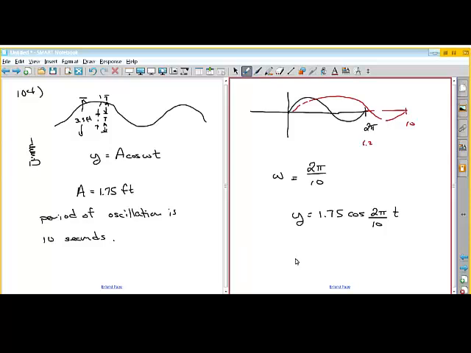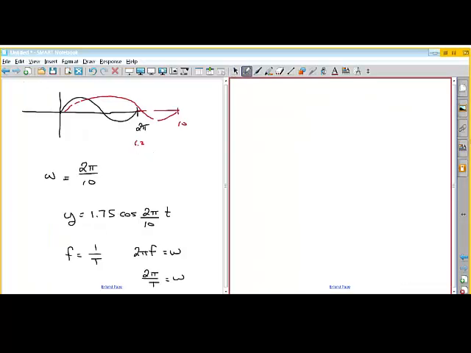There are formulas that say the frequency of the oscillation is 1 over the period. So period is seconds per cycle. Frequency is cycles per second. We also know that 2 pi f is equal to omega. Well, I know that. You don't know that yet, but in physics we'll figure that out. So what I'm looking for here is omega, and f is 1 over T. So if I plug f in as 1 over T, I get 2 pi over T is equal to omega, and T is 10 seconds. So I get 2 pi over 10. That gives me the same result.